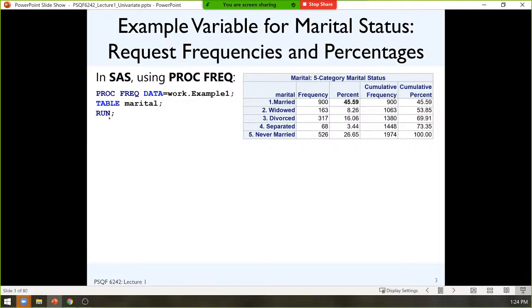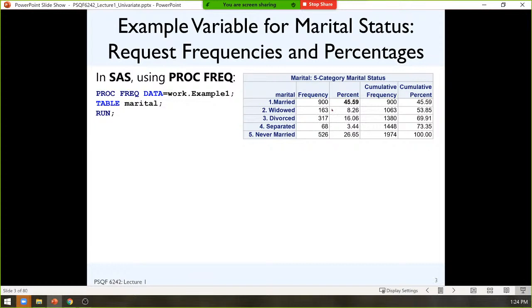It's like, I'd like this, run. Now you would think that just highlighting the code and pushing some button would be run enough, but run is like a completer. The way I think of it is as the please at the end of the sentence that I demand from my 5-year-old. Like, Mommy, can I have some more milk? Oh, I can't hear you. Mommy, can I have some more milk, please? Oh, now I hear you. Of course you may, sweetheart. So it's like, I'd like the frequencies for the variable called marital, please. And then it goes.